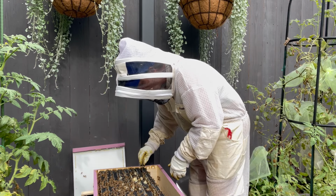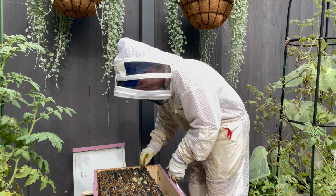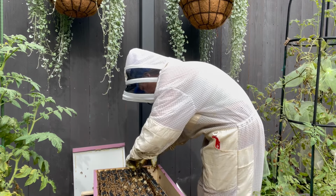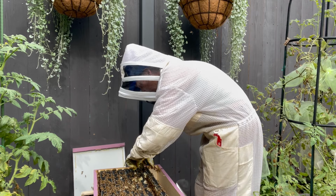I did treat this hive when they were totally broodless, so they have been treated for mites.